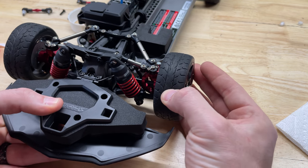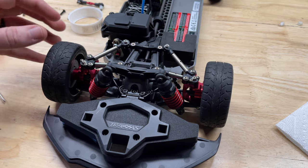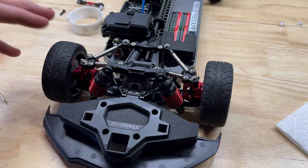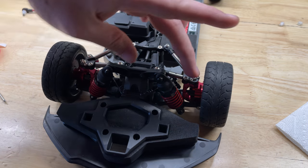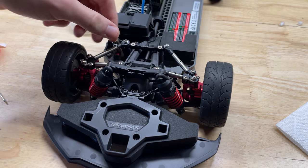Definitely feels much stiffer up front. So I'm going to dial in the toe in, make sure my angles are still the same. Hopefully these were set pretty good from the factory.